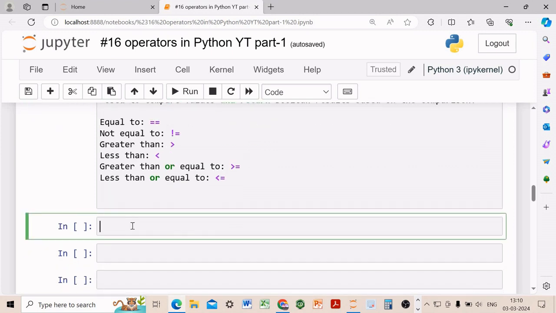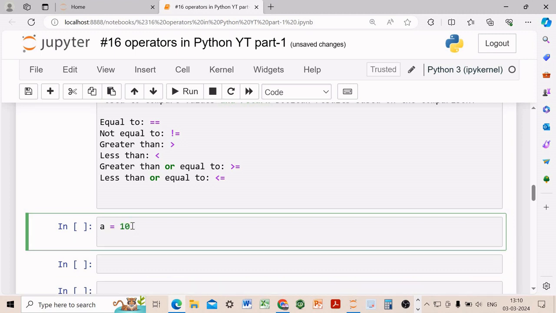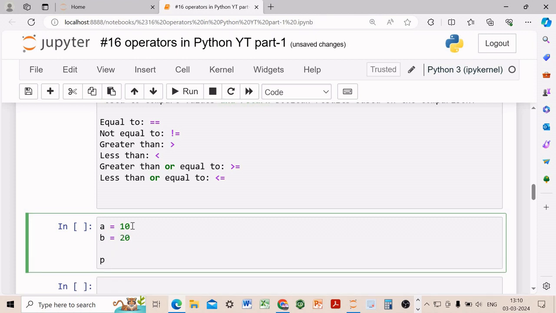So first, suppose I am passing a equal to 10 and b equal to 20, and I want to print whether a equal to b. These are the comparison operators: equal to, not equal to, greater than, less than, greater than or equal to, and less than or equal to.